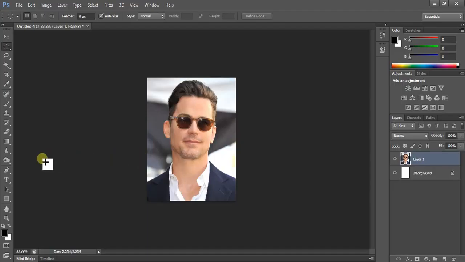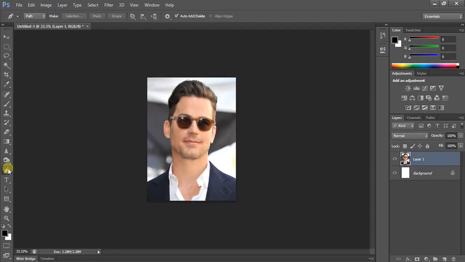Today we are going to have a tutorial on the pen tool, how to use a pen tool. There are various applications for this pen tool, and trust me, this is one of the most useful tools I've come across. It is really haphazard in the beginning, but it gets easier once you get onto it.